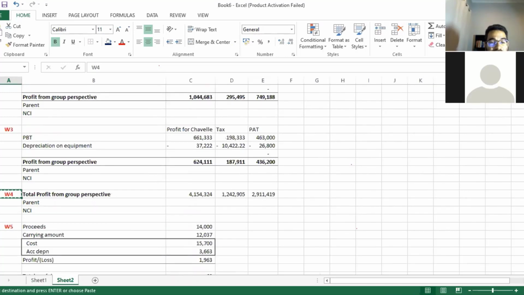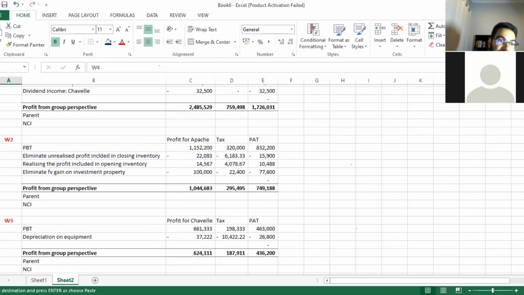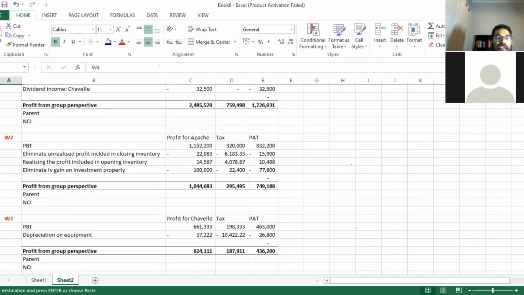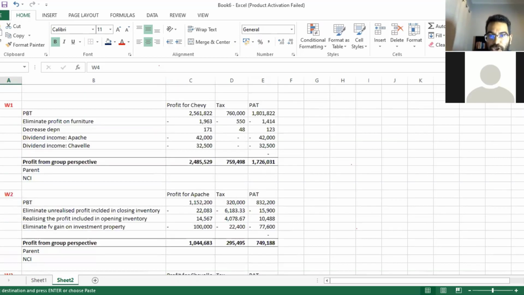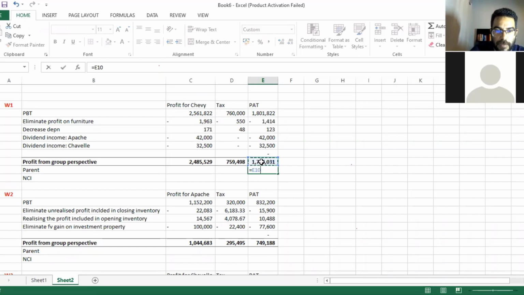I'm not going to do the other comprehensive income part. I'm just going to do the split now. This is the part that actually makes this thing easier. It is how to split NCI and parent. You only go to the profit after tax column. Parent will be their percentage. So remember, the parent gets 100% of the parent, so therefore they get the full amount.